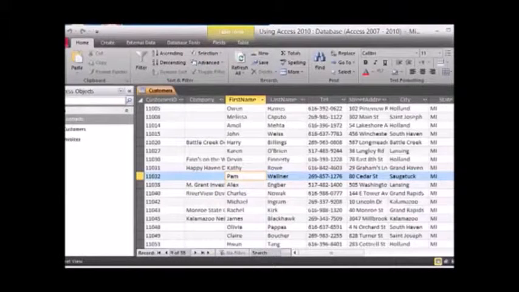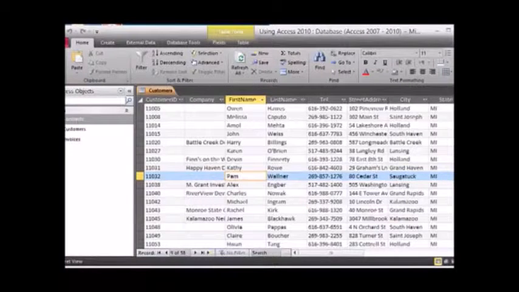So now that we have a couple of the tables created by importing the data or by creating the data from scratch, at this point I'm going to talk a little bit about adding data to those tables, formatting them, and then I'm going to get into linking those tables together so that we can perform queries and also run reports and get the data from various tables.